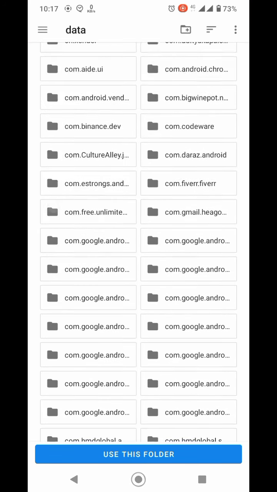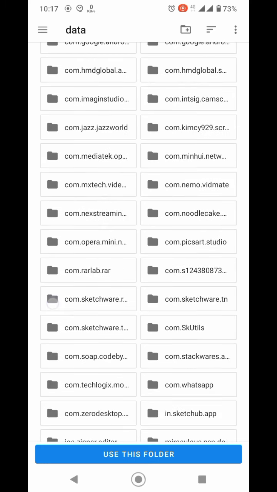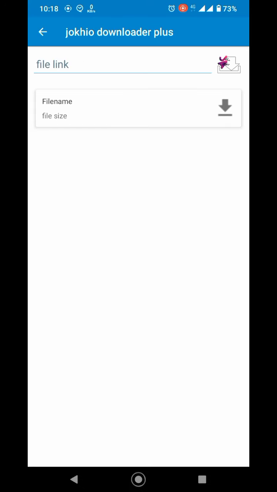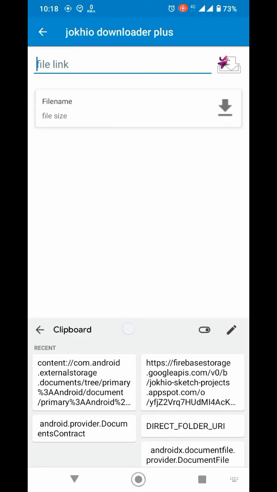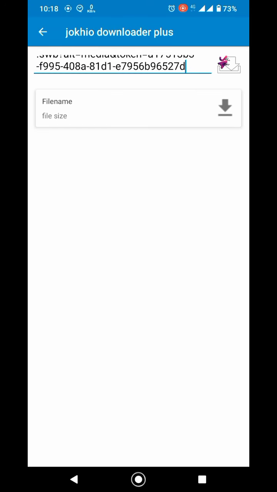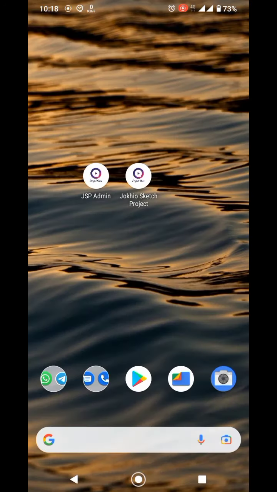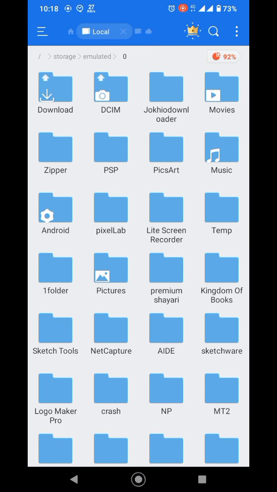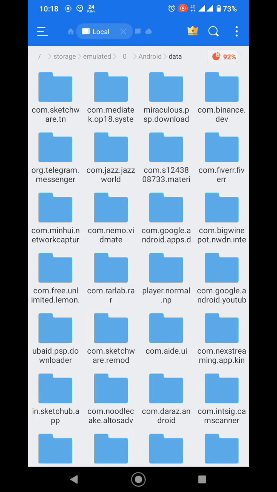Now if I compile the app, it will ask me for permission, but it is now suggesting me inside the data folder because I have added that data folder URI. So for example, if I select the Sketchware folder and place a link here and click on download, it will download a file into the Sketchware folder which I have just selected.